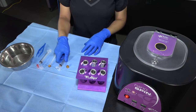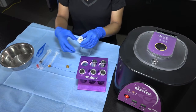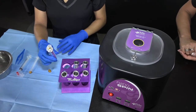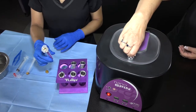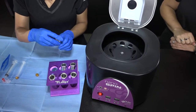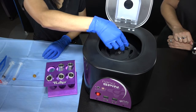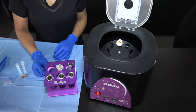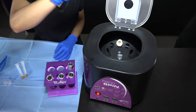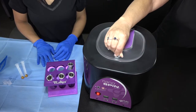Now that we're ready for centrifugation, the sterile person will take their sterile sleeve that has been autoclaved and drop the graft into the sleeve. The non-sterile nurse will then open the chamber of the centrifuge. The sterile person will come over — remember, the centrifuge is not sterile, just the sleeves and your graft — and drop it into the chamber. Always counterbalance with either a collar balance weight or a second graft to be spun. The sterile person will place that in as well, and the non-sterile nurse or circulator will close the chamber and start the process.